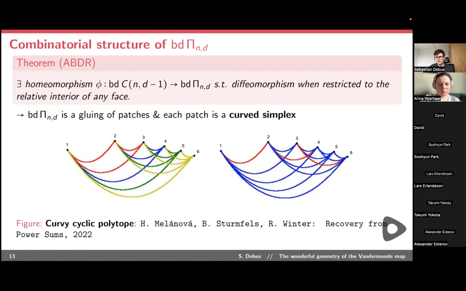And the colors appear here because they observed in the Vandermonde cell that when you go from n to n plus 1, there always appear more facets. And this is what I demonstrated in the planar case, where we had more arcs appearing on the lower part of the boundary. In higher dimensions, we cannot speak about the lower or upper part of the boundary. Always from n to n plus 1, there will be more patches. But we still observe some limit behavior, which one can make very concrete. In the limit, it behaves like an infinite cyclic polytope, but I don't go into details here.